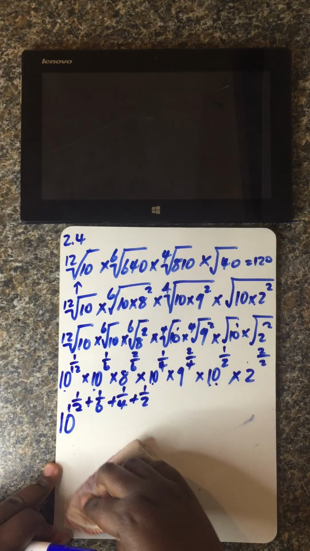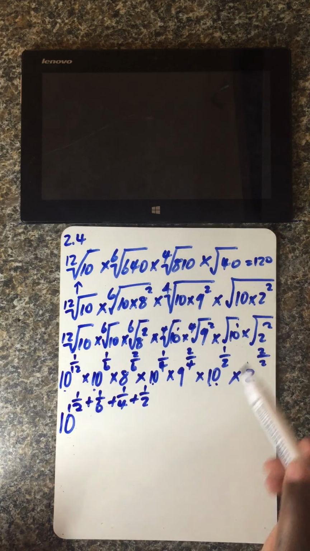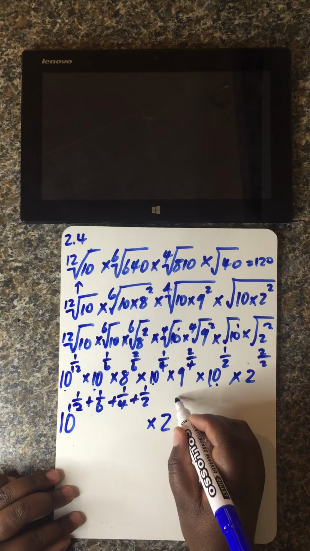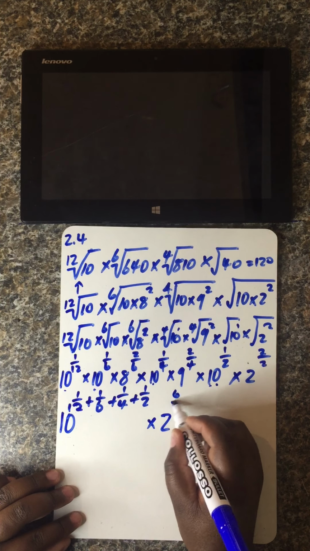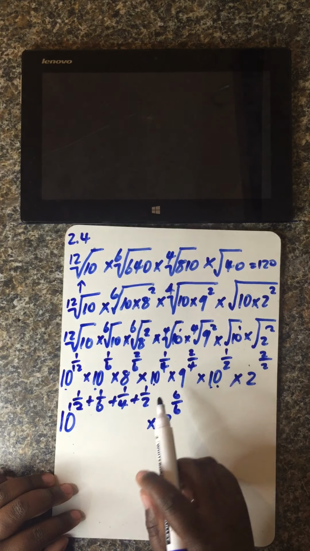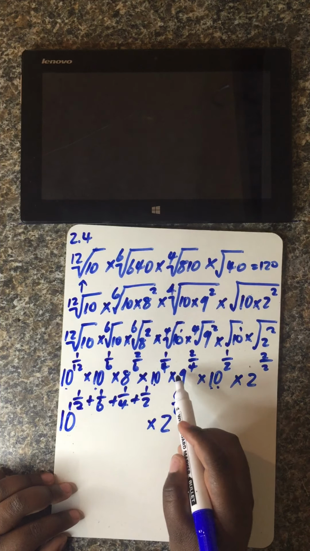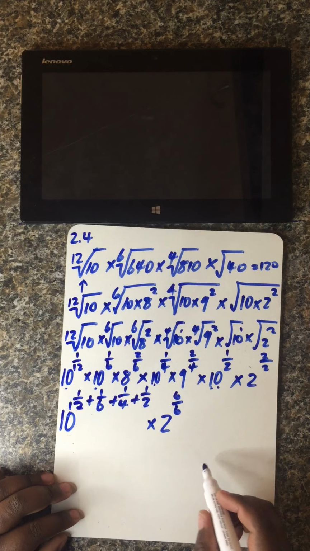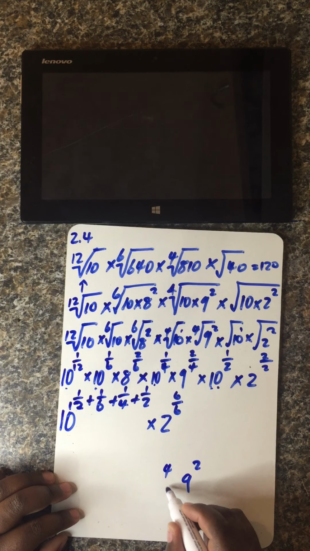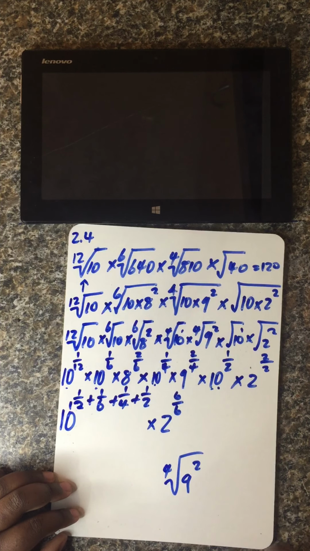So I'm just going to write it on this step. I think if we have a similar situation there, I'll just explain so that you understand. So that means we have 2 to the exponent 6 over 6. Okay, so let's check. What else have we got? Can you see we've got 9 there? So where is that 9 coming from? It's coming from that one there. So it means it's 9 squared, and then we've got 4 there. We've got square root. Okay, so let's work out this thing inside the square root.